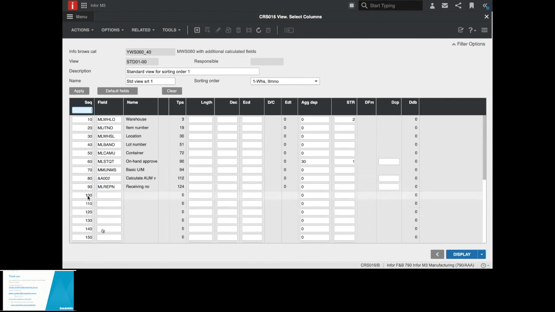And then I also add the unit of measure which my calculated field is expressed in. So we can see that on the screen. I'll take this from the item warehouse record. And with that, I've set up my view.